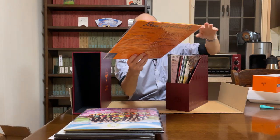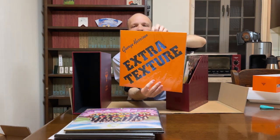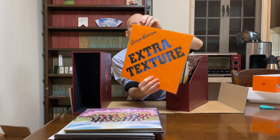They really spared no expense. They really did it right. I do not know this album very well. I've probably heard it once at some point in my life, but I don't remember it, so I'm really looking forward to this one. Oh, by the way, it's also the die cut. So I should take some of these out here. Ugh, I hate these ones with sticky tape on it.